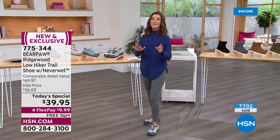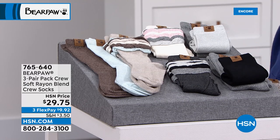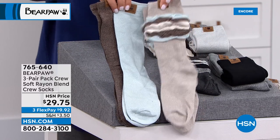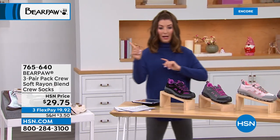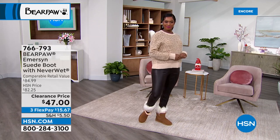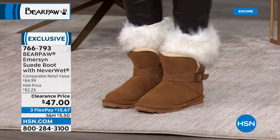Stay on the line — I want to make sure we process your order tonight. I've got some socks you might want to consider — these are short ankle socks. Three color choices: black, ivory, and khaki. One comes with a little ruffle, the other two are a solid straight ankle style. Bear Paw makes the best socks — you can add that to your order, and they're also on flex pay. Before we go anywhere, the Emerson just went to clearance pricing. This is one of their all-time classic Bear Paw styles — genuine suede, a beautiful wool-blend lining, a genuine sheepskin footbed, and that classic surfer-outdoor style.